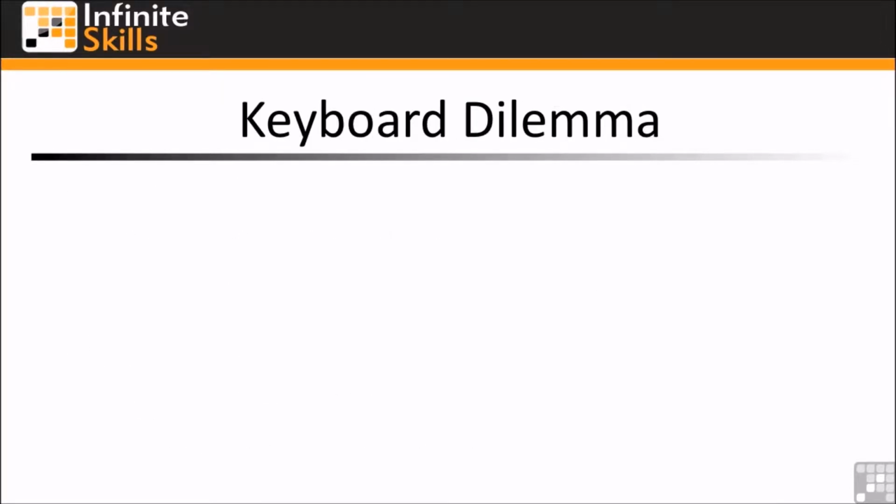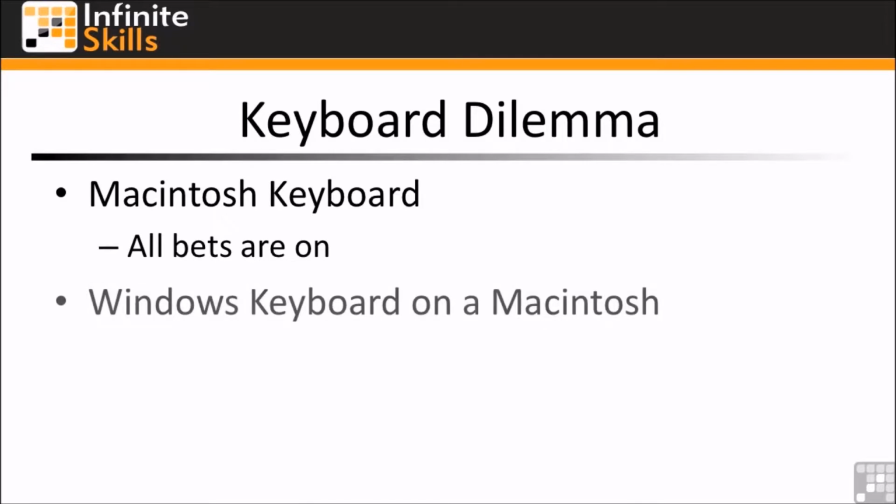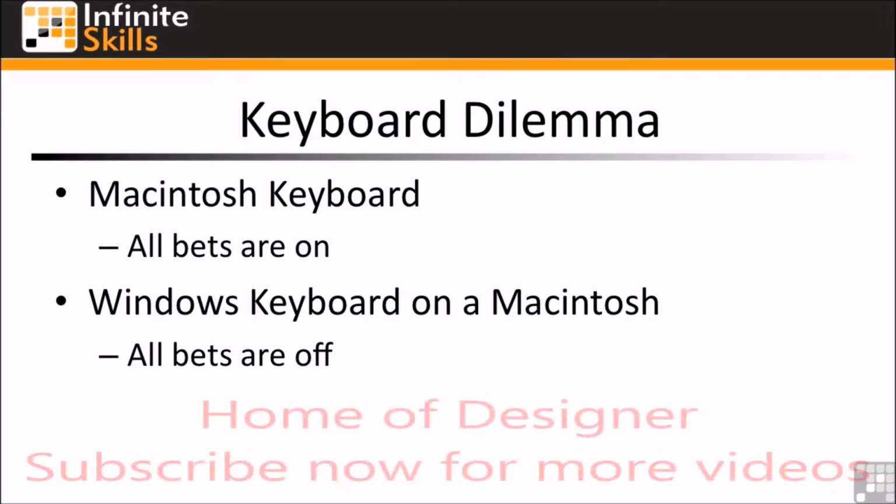Let's talk about what I call the keyboard dilemma. I don't want to overcomplicate anything, but if you own a Macintosh computer and you're using a Macintosh keyboard, then all bets are on for what I just told you. If you're using a Windows keyboard on a Mac, you can do that? Of course you can. It's just a USB device. You go to any office store and pick up a keyboard. But the problem there is the bets are off because the keys will be labeled as Windows keys. Again, like I said, I don't want to overcomplicate this. I know you guys probably already understand that. But if you're looking at your keyboard and I'm saying press the Command key on a Mac and you're saying, I don't have a Command key, I got a Control key, you may have a Windows-based keyboard. Probably don't, but just in case.